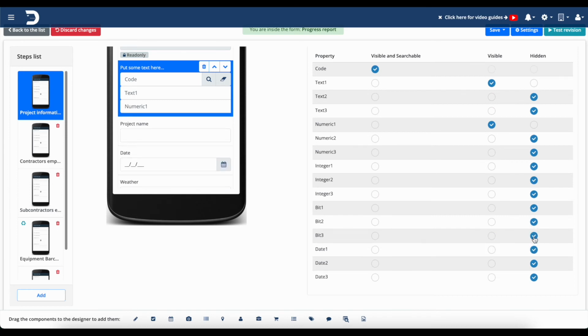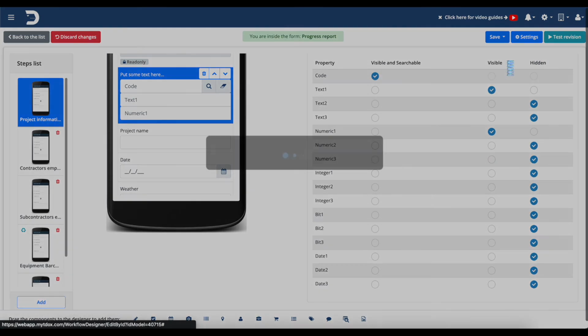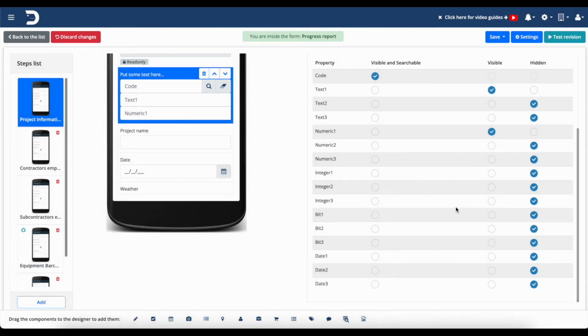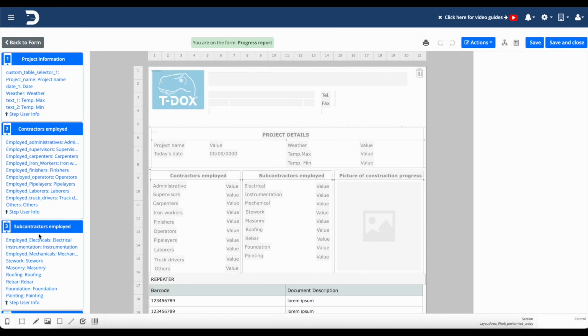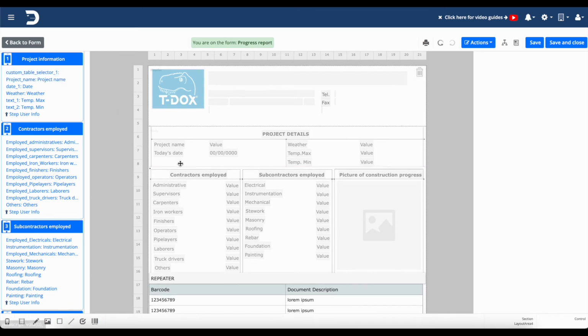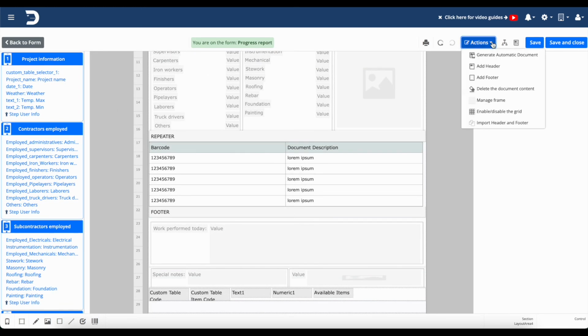If you click on the phone icon at the bottom left, you can find in the list Custom Table. Click on it so we can add this new element in our PDF. Let's save and close. Send to app.